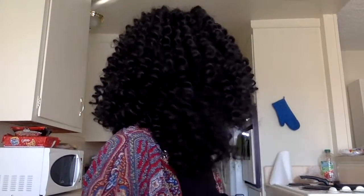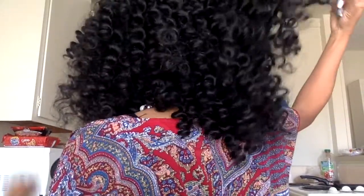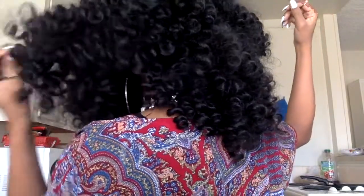But let me go ahead and show you guys. This is her from the side. She's really bouncy. I love that. This is her from the other side. And this is her from the back. And like I said, I just pulled those curls apart to give her some more volume. But now I'm almost like, was that too much volume?